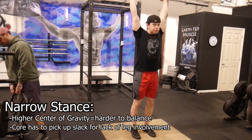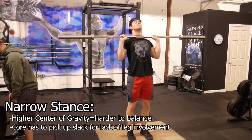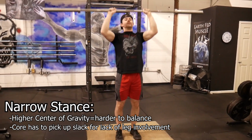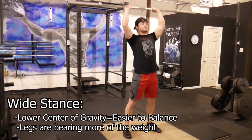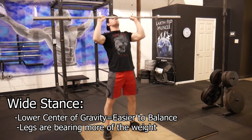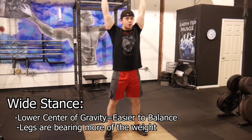It's just going to lower our center of gravity just a little bit, give us a bit more stability for pressing off of, and obviously we want as much stability as possible in this movement. A lot of times when I see someone overhead press for the first time, they'll be standing basically straight up with their feet almost right next to each other, and they may not notice it, but their core is actually doing a lot of work to compensate because they have to compensate for balance back and forth. Widen your stance. You really don't have to compensate anymore. Take some load off your core, and you use that extra energy to help with getting the weight up.